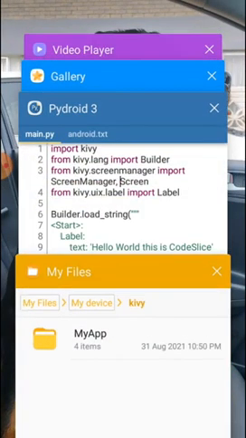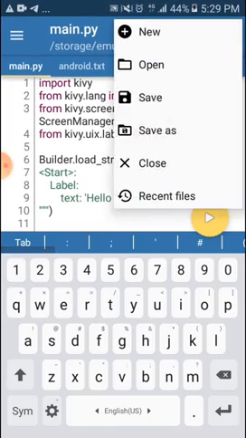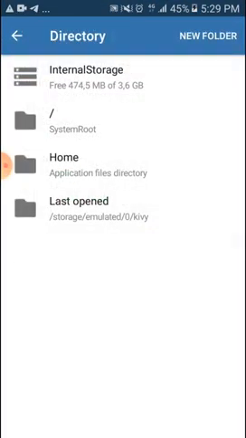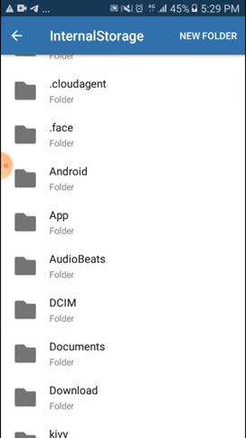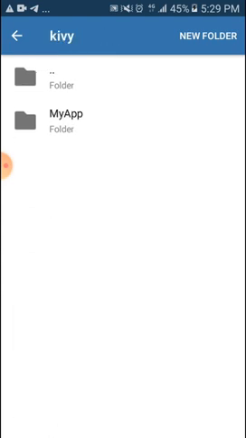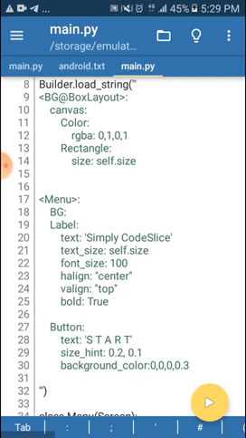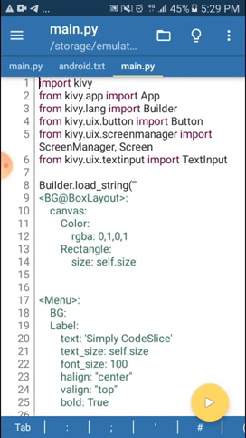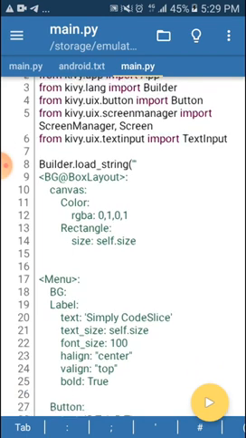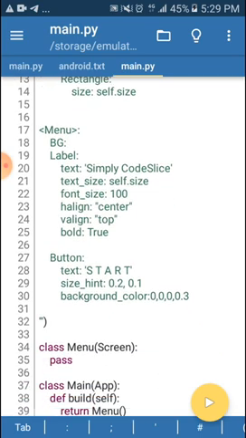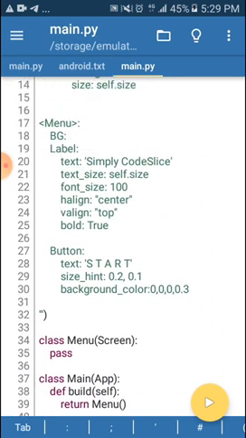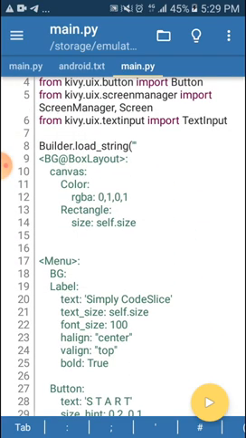And if I can open the code for you, I can also open the code using PyDroid. I can go on and navigate to the folder, my app, and this is the code right here. As you can see, this is the code. And this code is what is running there.